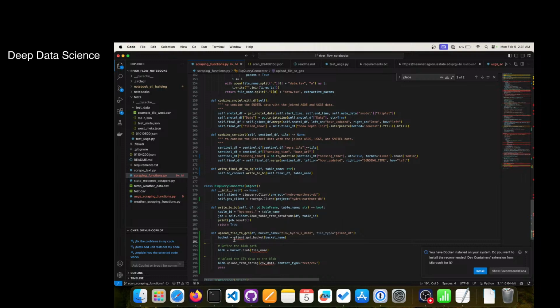Self. Oh, there's no self yet. There we go. So basically, oh yeah, the thing we want in here though was file type too. Okay. So, nope.